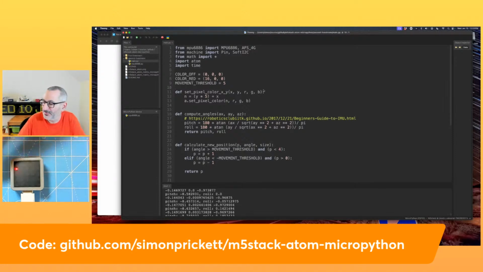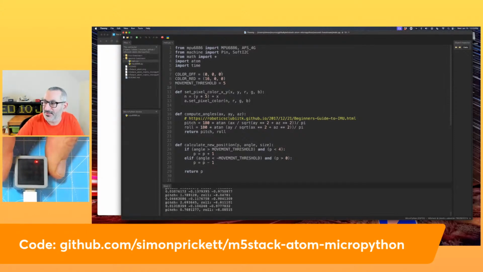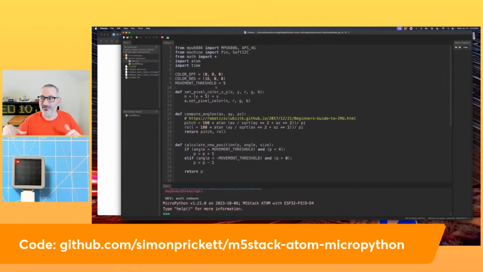It can't when it's already hit the edge of the screen like it has there. Oh yeah, I'm not running, so it's not going to move. Let's just move that. So when I do this, you'll see it goes across, across, across, and up and down. But when it gets to the edge, it stops. And the code that I found on the net also changed the color of the dot when it bounced off the edge, but I left it as is, so it always stays red. Kind of just simplifies the example a little bit.